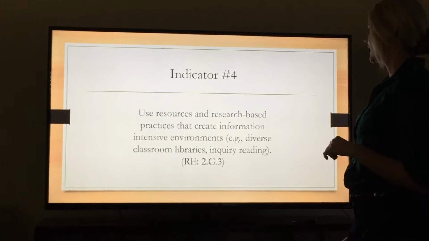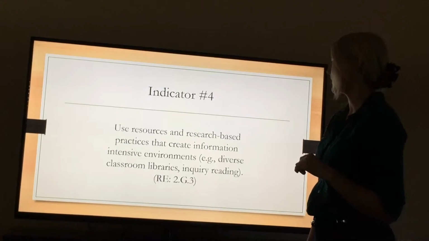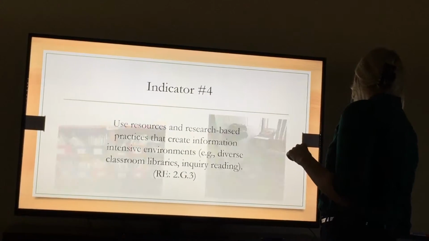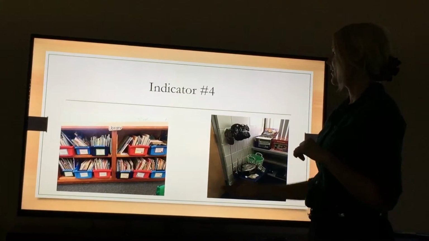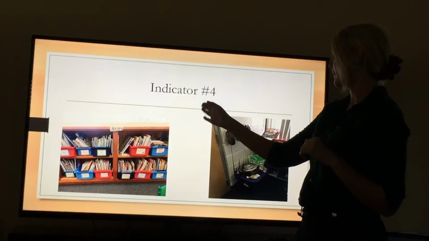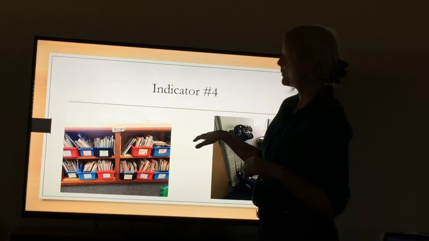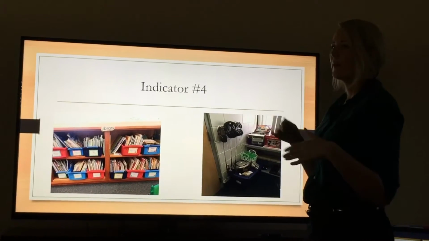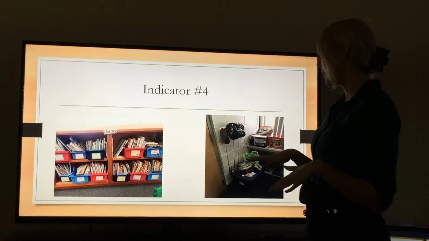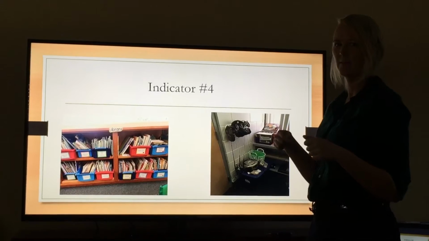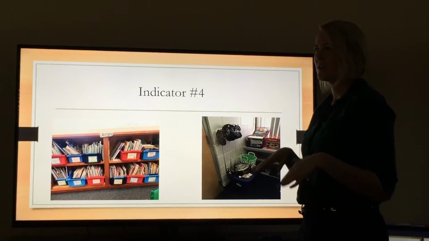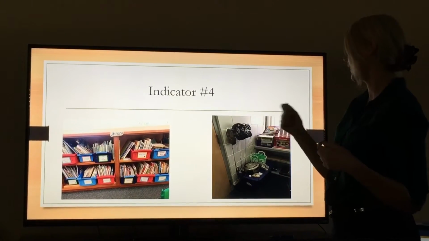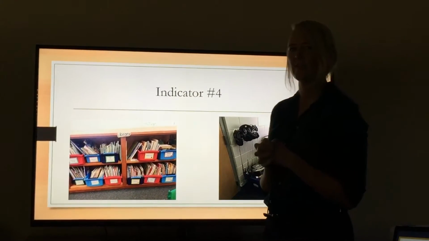My fourth indicator states, use resources and research-based practices that create information-intensive environments. The first example I have is the classroom library, which is set up in tubs that are broken into subject area and Lexile scores. So students who have a lower reading comprehension score can maybe choose a book that's under their grade level, while higher students who want more advanced reading can pick one that's more appropriate for their Lexile.